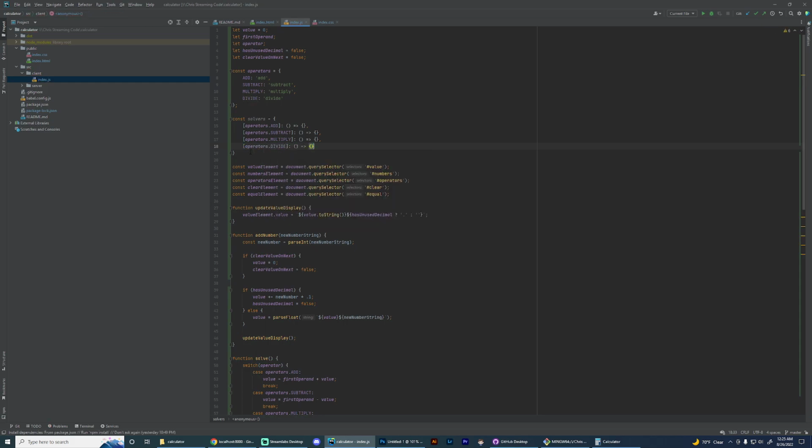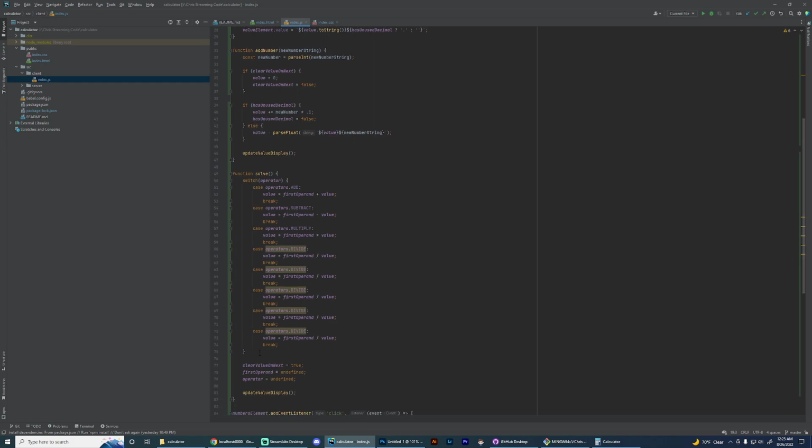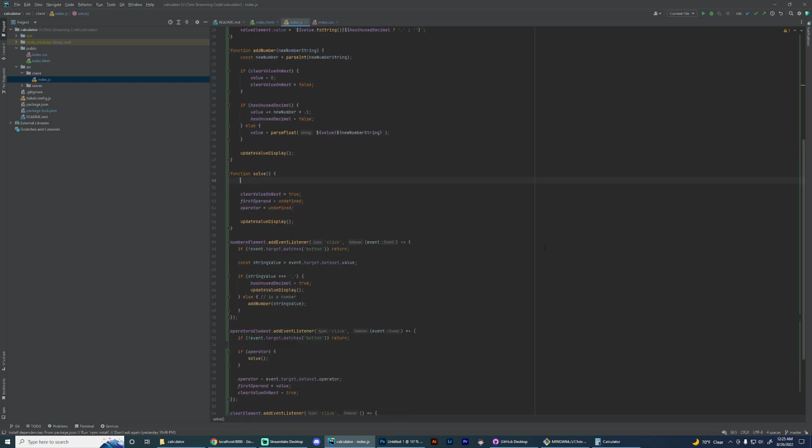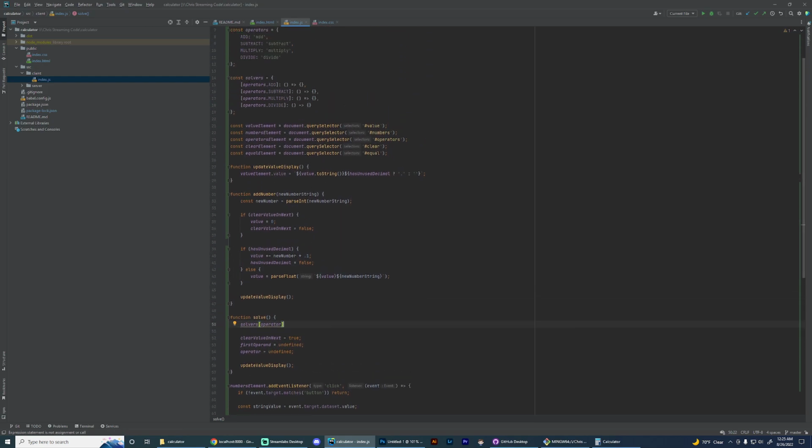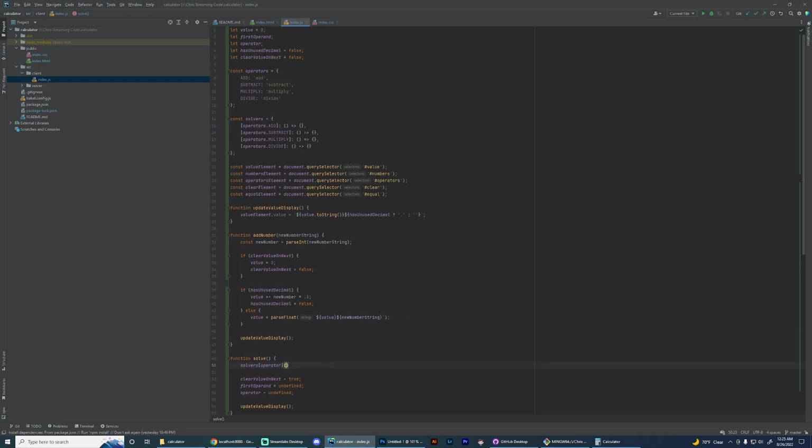Okay, and now instead of the switch statement, we can replace all this, and we're going to do solvers[operator]. That's going to get the correct function to solve the operator. This is a function, and I have two ways to do this. I can either grab these from the global scope and not pass anything in, or I can pass them in. I'm going to pass them in, because for unit testing, passing them in makes it a lot easier to test rather than having to worry about getting into the global scope.